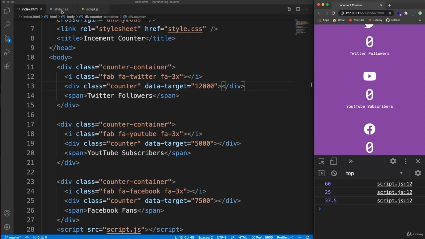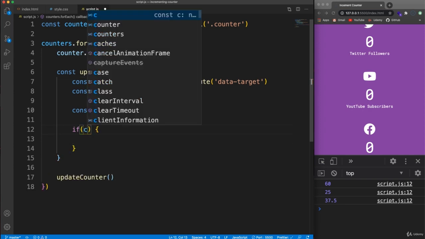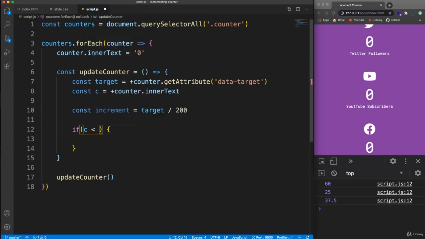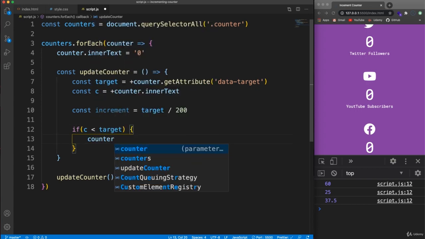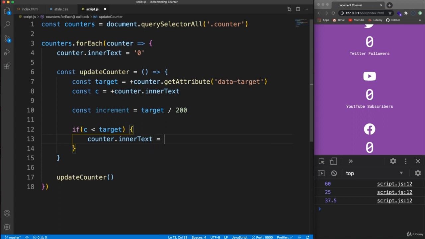25, 37.5. So let's go ahead and add an if statement here. We want to make sure that that c number is less than the target, because we don't want to go past the target. So if it is, then let's take the counter and let's set the innerText, and I'm going to set that to a set of backticks.